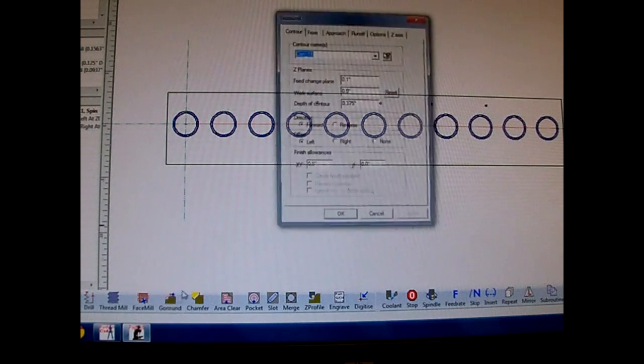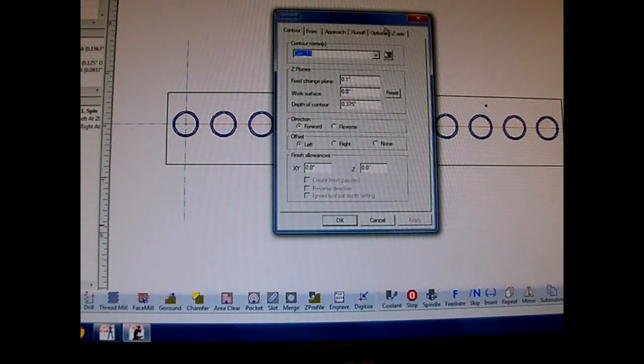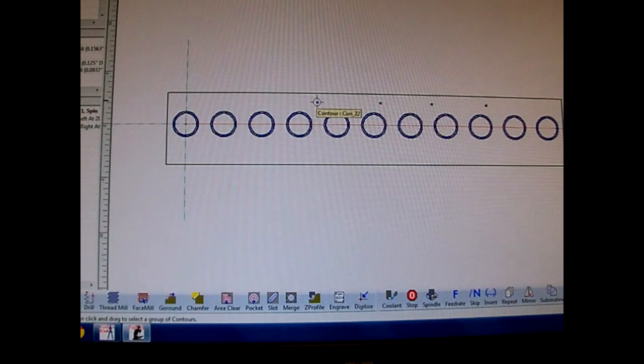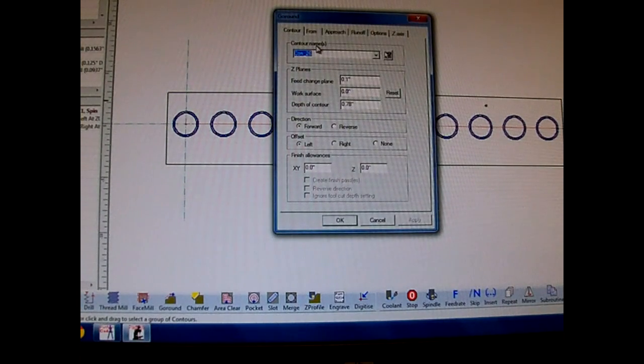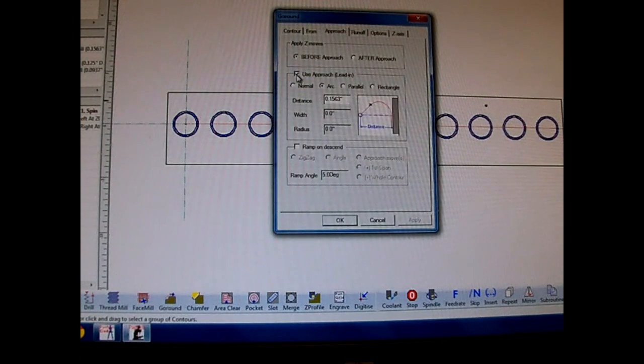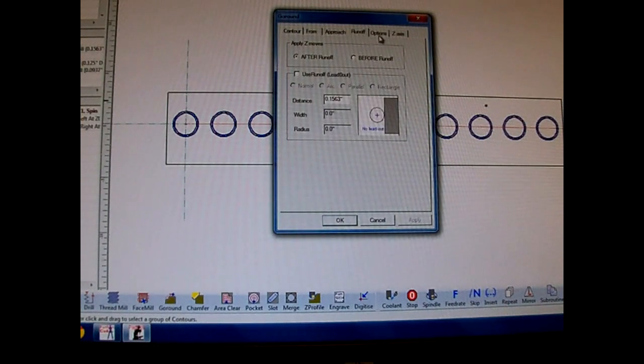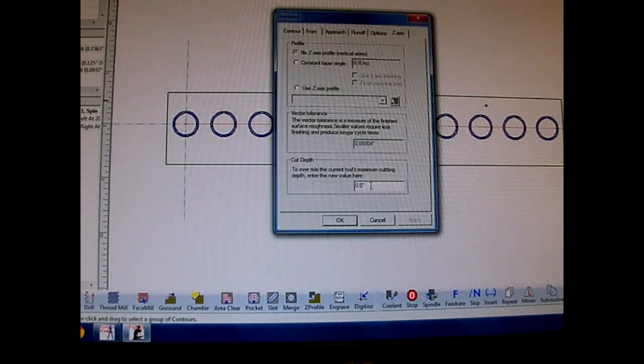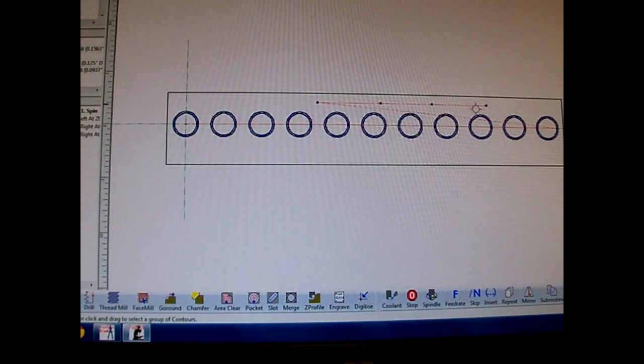Now we'll create our toolpath for the bolt holes, which is that. Okay. We want that to be to the right on the inside. And again, we don't need approach. We don't need runoff. Machine all contours, same group number. And we'll do 0.13. Even though we're going deeper, it must do more cuts. Click OK, and that created the toolpaths for the bolt holes or screw holes.